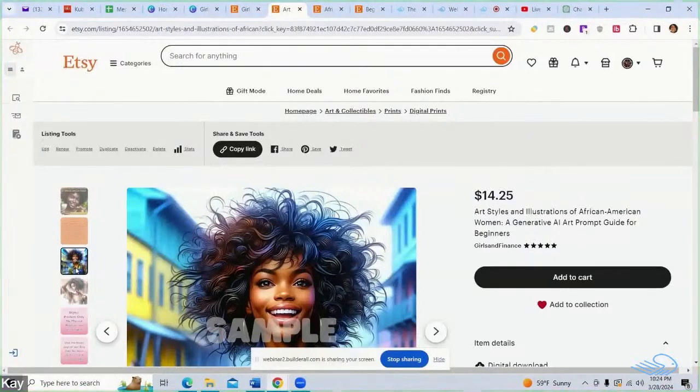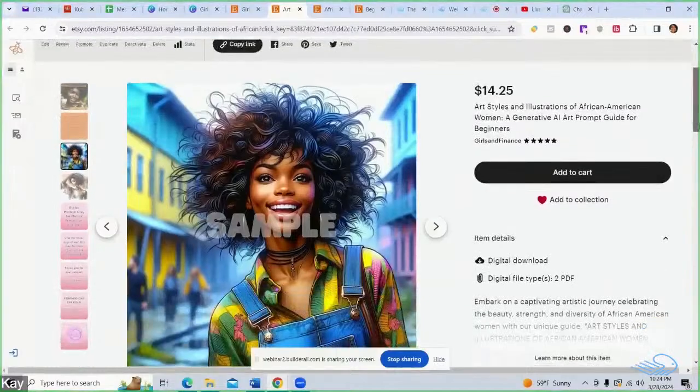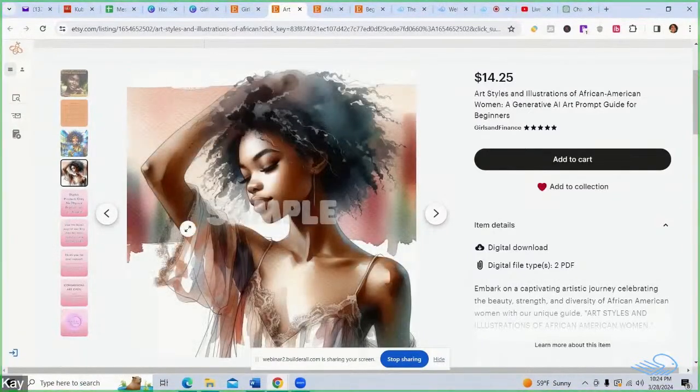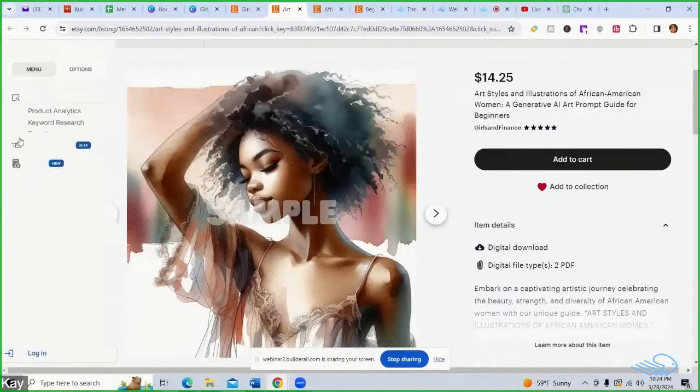There are so many different ways that you can illustrate different art forms. And I love this image here. This is an expressive image, I believe, if I recall correctly. And then this one was more watercolor, but just very different looks showcasing African American women or young girls.